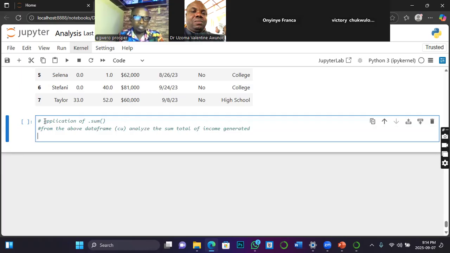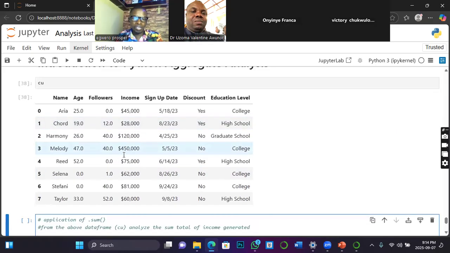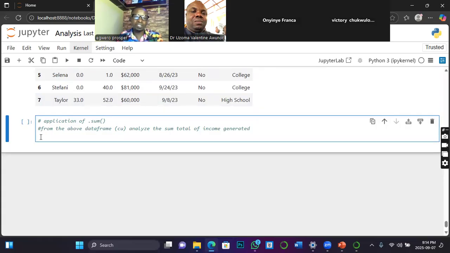Now, if you look at this question, it did not say that you should get the total of a particular name. Let's say this name, Area, is repeated, and we want to get the sum of only income from Area. That is not what the question says. The question simply says all. We'll get to where we answer such conditional questions, but what we are dealing with right now is where you are adding everything. That is when this function or syntax should be adopted.